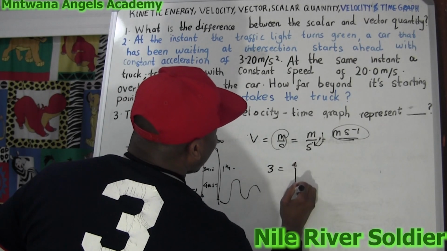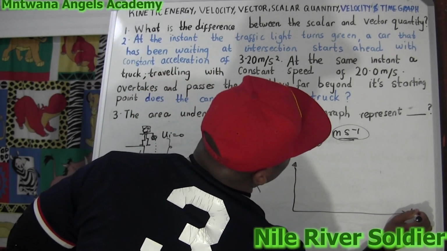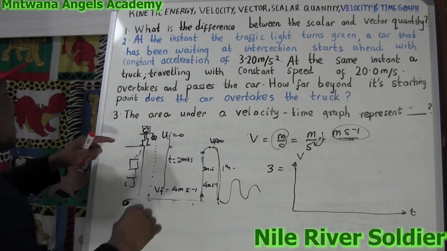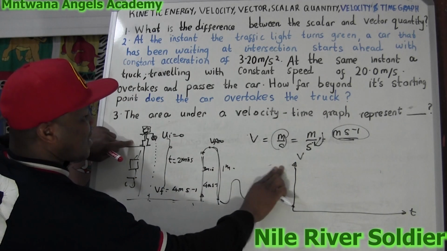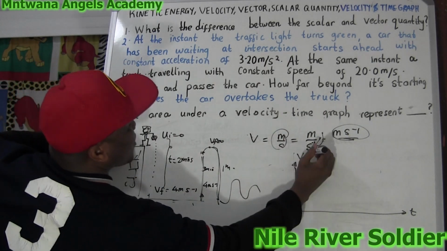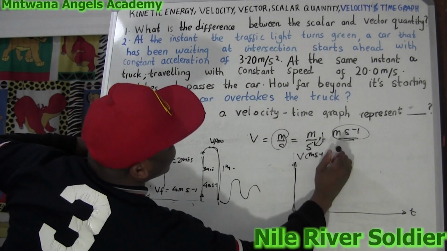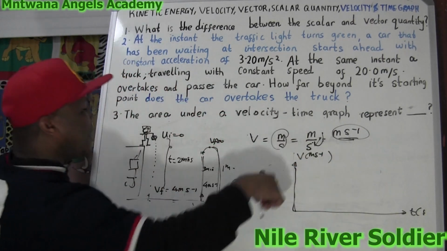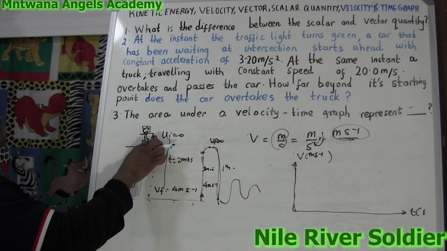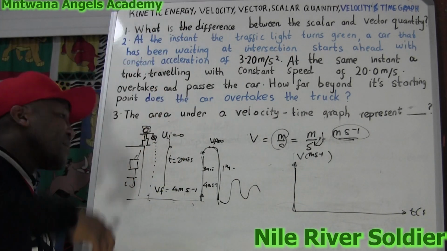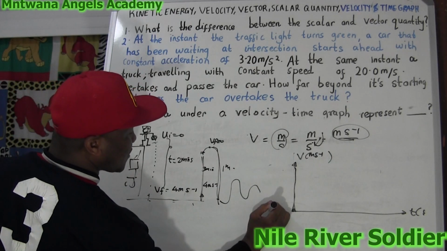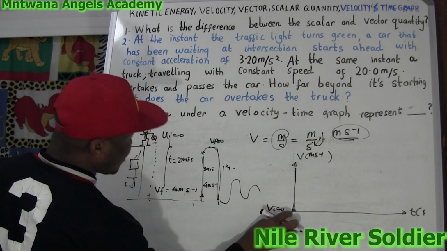Okay, so now we're going to say this is time and this is velocity. Now, initially, this guy dropped the ball. So when you drop the ball, what is the velocity? This is velocity in meters per second, and this is time in seconds. When you drop the ball, initially you have no velocity because the ball was at rest. You don't throw, you drop. It means initial velocity equals 0.